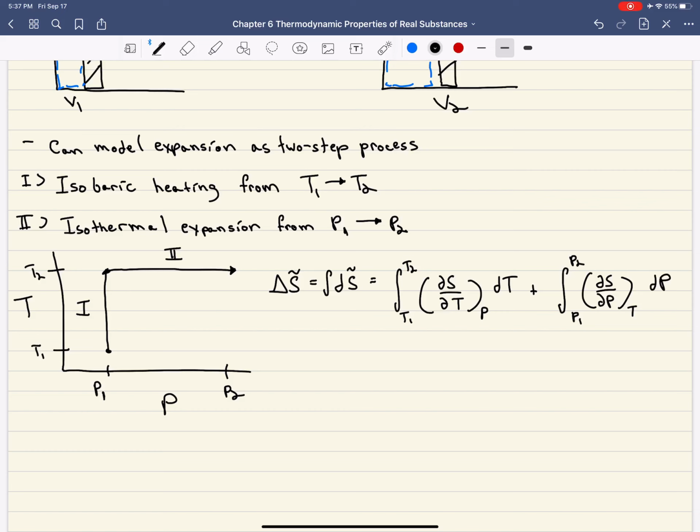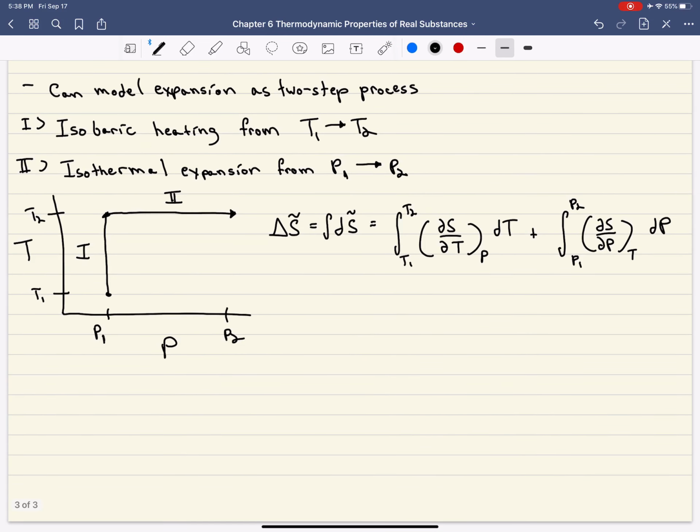The idea here is that our entropy is a function of T and P. When we look at how the entropy changes as a function of one of the variables while keeping the other one constant, the way we describe that mathematically is just by looking at its partial derivative. That's mathematically how we express the experiment we're doing. We could do that with entropy, and we could also do essentially the same thing in terms of internal energy.